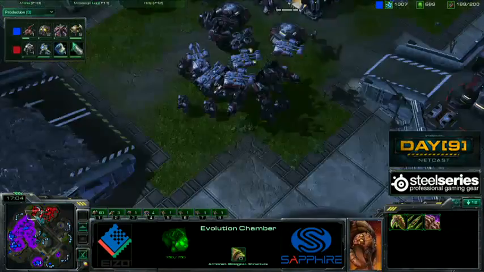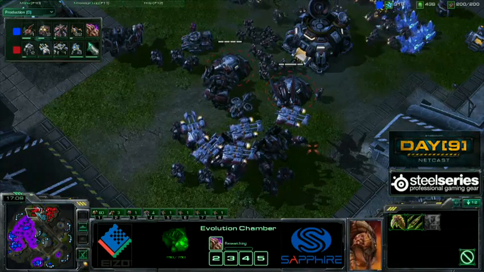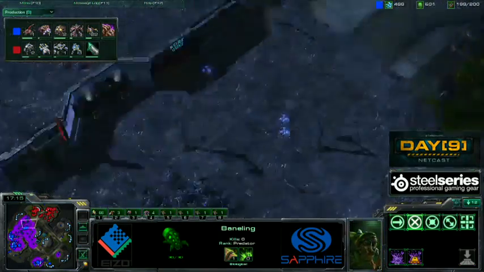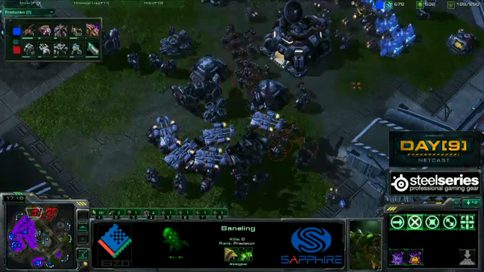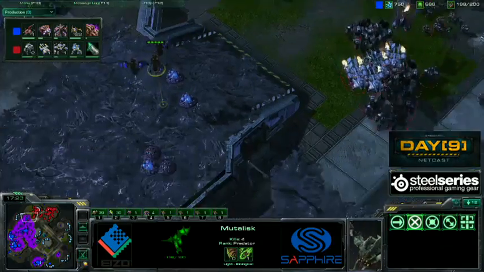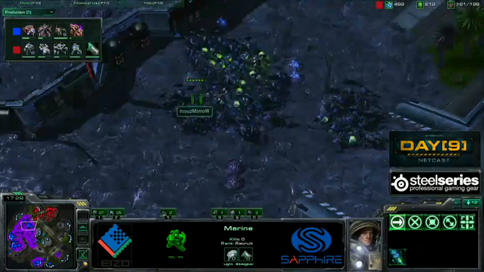He might be waiting. If we look at the production tab, he's just waiting for Infantry Weapons 1 to finish, and then it looks like he will be moving out. He's salvaging the bunkers, I suppose, any minute now, and will be trying to kill MorroW right now. There's not that many Mutalisks out right now for MorroW. Does have that +1 upgrade, and just as you said, there's the +1 infantry weapon upgrade.